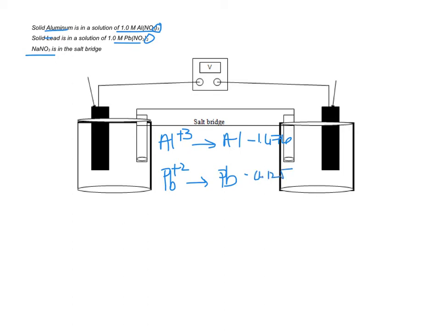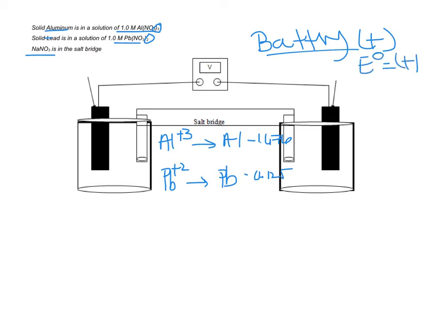Now notice in this problem we haven't told you which one's being reduced, which one's being oxidized. This is where it's really different than 17b, where that was already chosen for you. We are making a battery, and a battery needs to be spontaneous. We need to be producing electricity. And so our cell potential always needs to come out positive. And so for 17C only, you get to choose which metal should be oxidized, which one should be reduced.